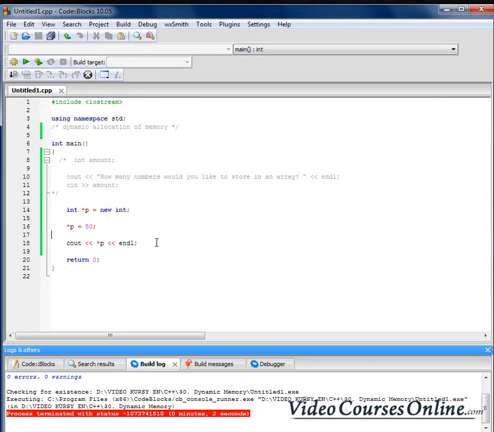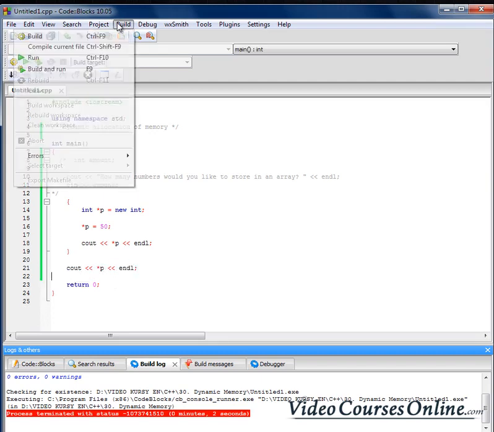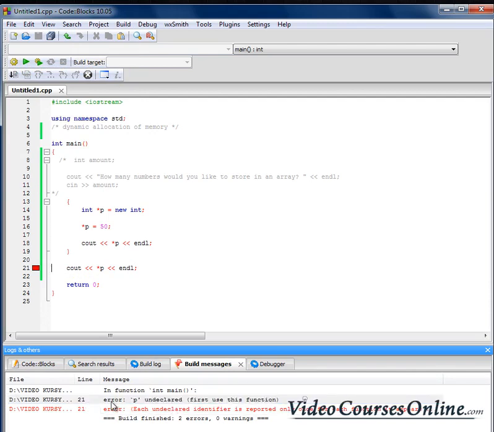Great. Okay, and now I would like to tell you about something very important. When I do something like a local variable, local variables, I'm reminding you, are being destroyed after meeting the curly closing bracket. That thing here is called static local space, something like that. We could do just something like that. If 50, then it's that. That thing will work without even checking the condition here. So this variable after that curly bracket is not going to be anymore in our program, right? As you can see, our compiler is telling us that P is undeclared because after the curly bracket we can't get anything from that pointer here.